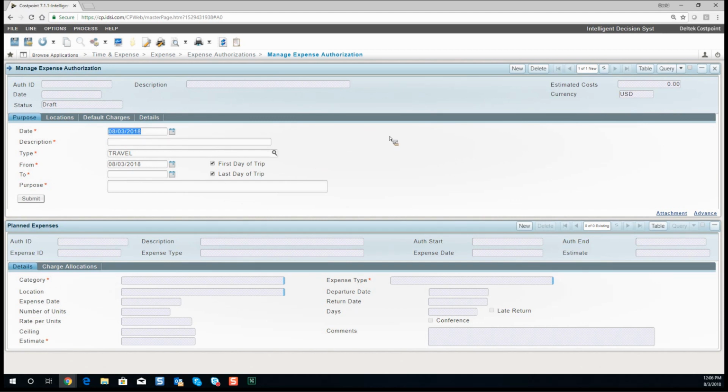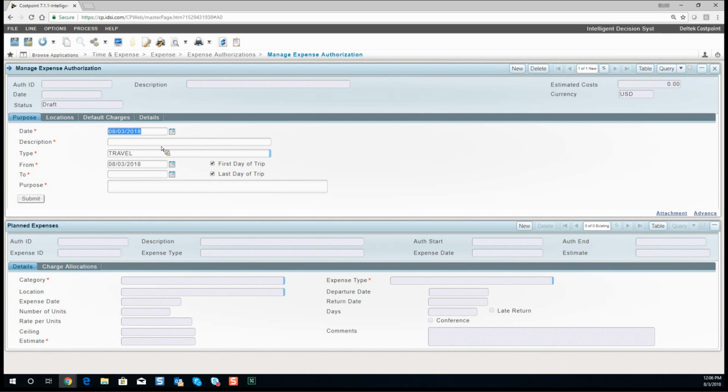Let me back up for a second. If you notice, there's a total of 4 tabs on this expense authorization section. This is absolutely vital to the success of your expense authorization as well as your expense report. The expense reports look pretty much identical to this screen.